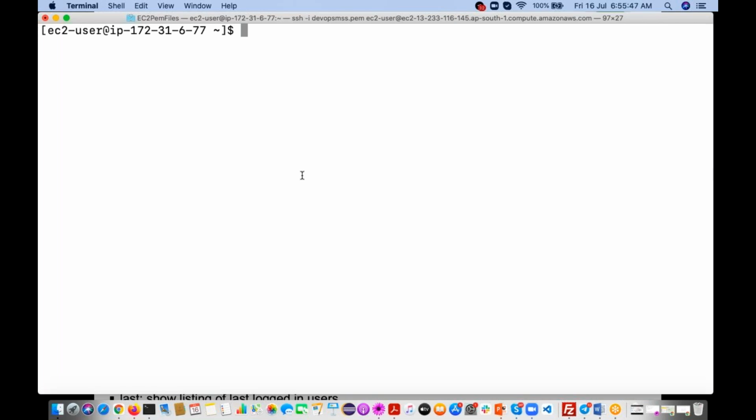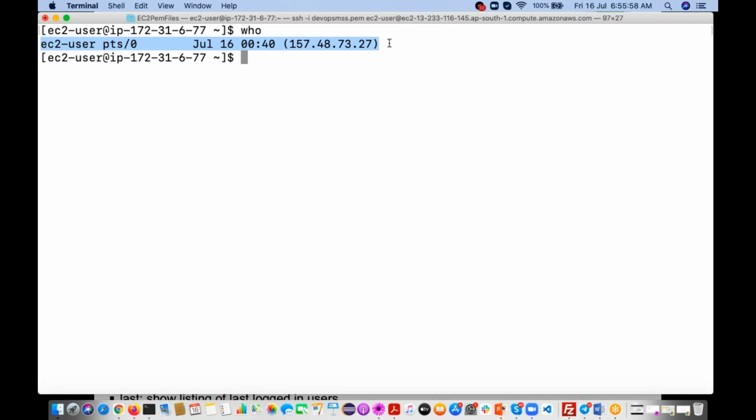For that, we are going to use the who command. See, it is showing that ec2-user is logged in. So I want to display the heading also along with this output. For that, who -h.